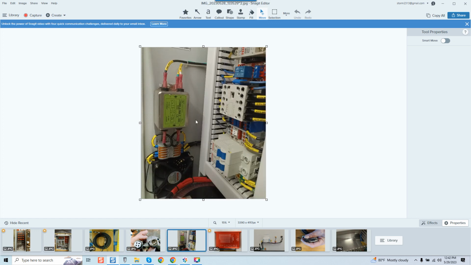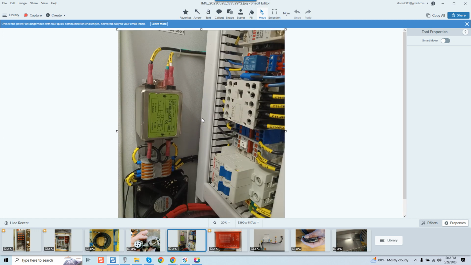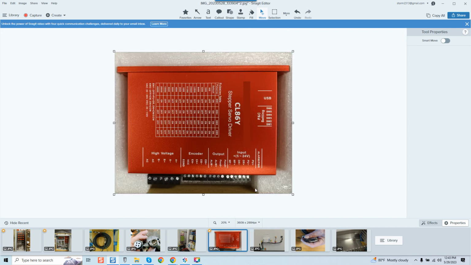Now, coming through the rest of the system, he was nice enough to provide some pictures. And again, the workmanship and how clean this is, aside from the fact that some of the connections are done with crimp terminals, everything here looks very clean, very professional, to be honest with you. Coming over to this picture with the drive or an extra drive that he was supplying, once again, this drive, in essence, is a servo drive. They call it a stepper servo driver, which we know already this is a Chinese manufacturer.